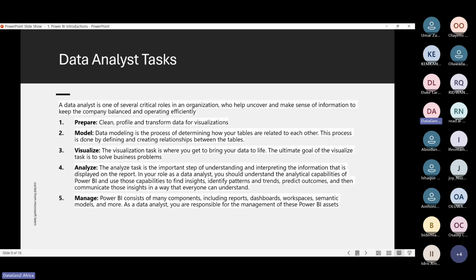So usually when you're learning a particular BI, business intelligence, that's Power BI, you are learning a particular BI tool like Power BI. We have Tableau. The most common ones are Power BI and Tableau. We have some others as well. But then the process is actually the same thing. So the most important thing is not the tool, it's your knowledge of how to analyze data, because that is very, very key.